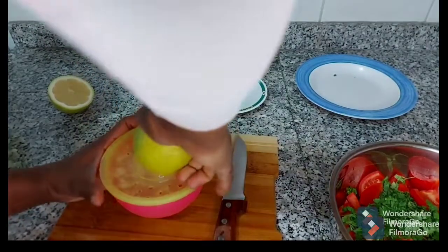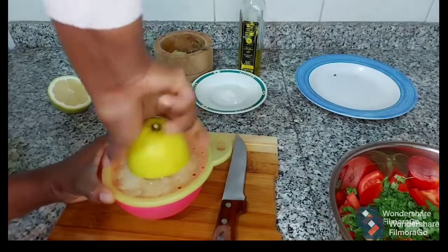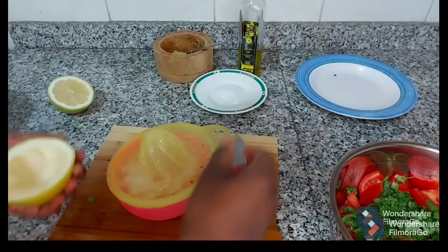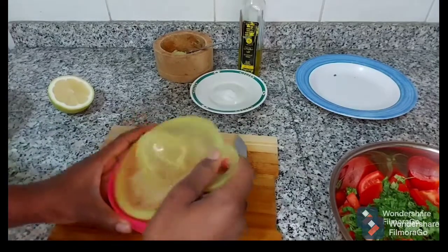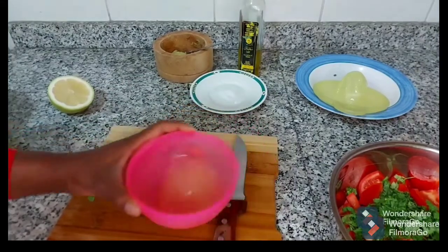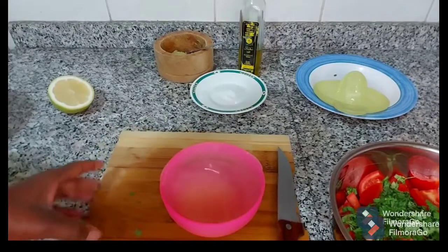Okay. I'm going to squeeze all. This one has almost broken. So guys, as you can see, my juice has come out. So, that's my juice. My lemon juice. So guys, I have taken out the juice with this thing.